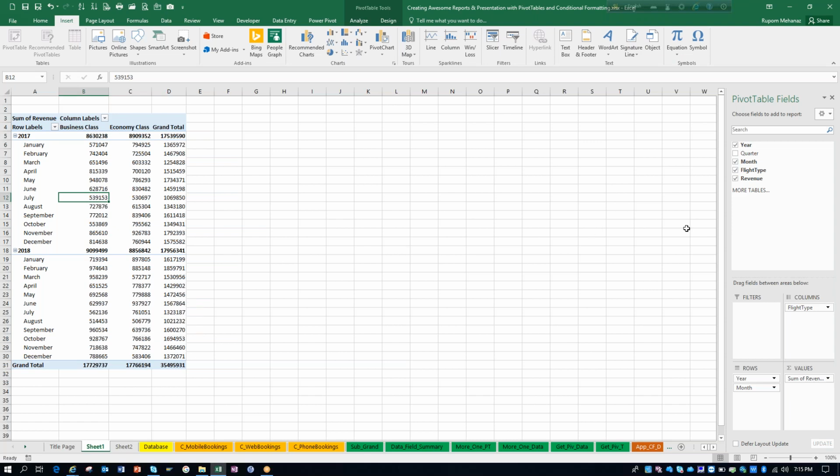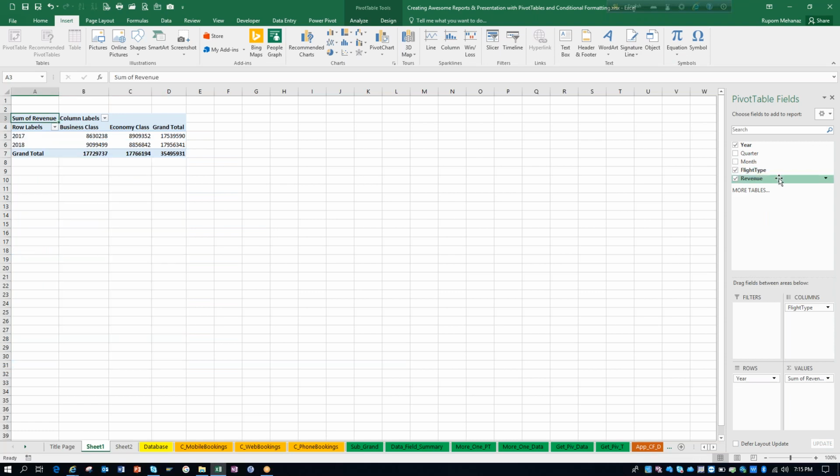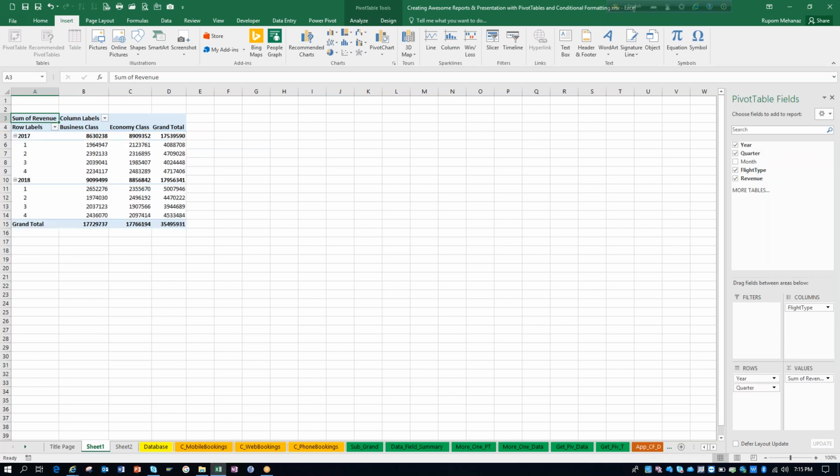And if I want to show it by quarter, I can easily remove the month option, drag it and leave it to the field settings area, and drag my quarter to the row options. I can easily play with the different options available to show the report from different angles and different dimensions.